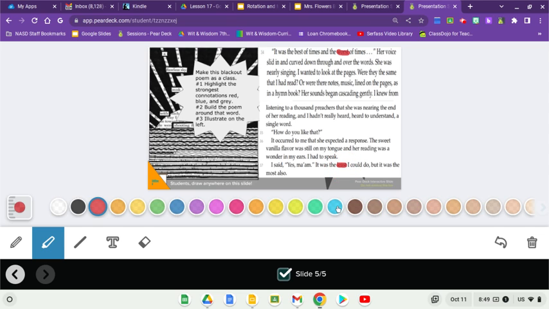Then I'm going to switch over to positive. I definitely want to go with him. I definitely want to go with music. But I also want to go with this phrase here, cascading gently. Nice. Any other positive words? Sure. I see wonder is a positive word for me. And I see best of times. That's positive too.